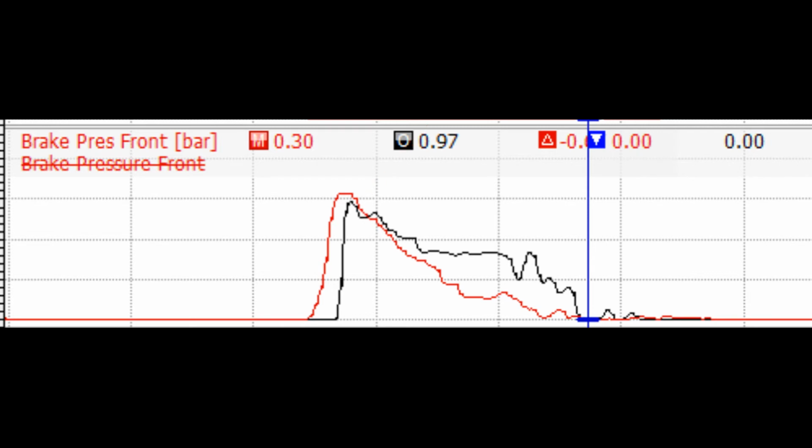And what happens here in the middle of the brake zone, the black lap is doing a better job slowing down and continuing to kill the speed. But then at the end of the brake zone, you notice how fast, right where that blue marker is, he comes off and drops off the brake. Now that's not as good. Notice how much more gradual it is on the red lap. So what you really want to see here is a ramp like the black lap, trailing off, depending on the corner, either the red lap or the black lap, but you do want to see that trail off. And really the end of the brake zone is going to be more like the red.